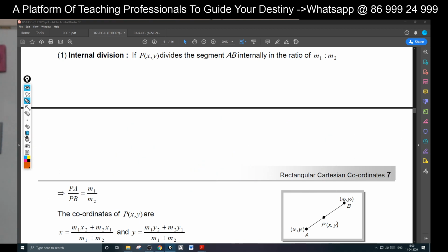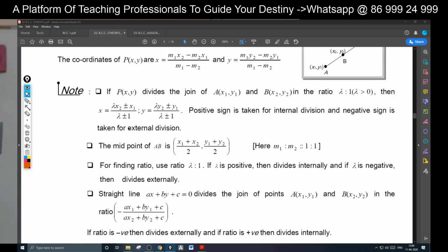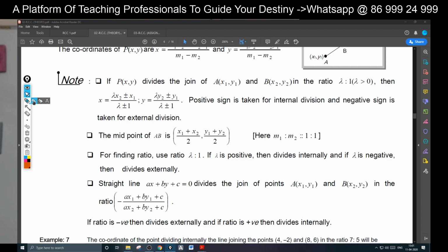Now, let's move on to the next part of it, the application of section formula. Whenever the midpoint of any line segment is needed, then the ratio becomes 1:1, and in that formula, if you apply 1:1 instead of m:n, the midpoint formula is got by x1 plus x2 by 2, y1 plus y2 by 2. Then what is the short form you have to learn here?